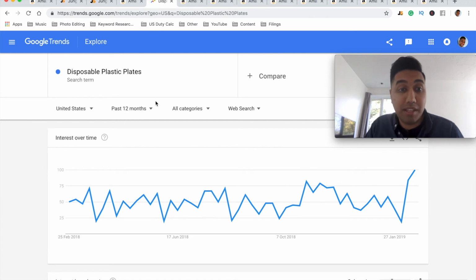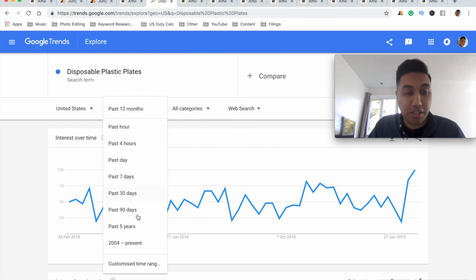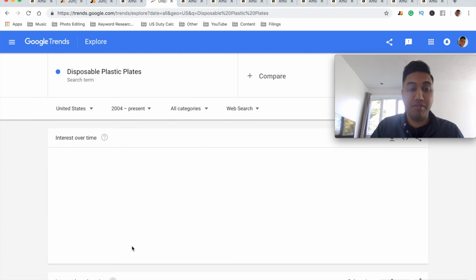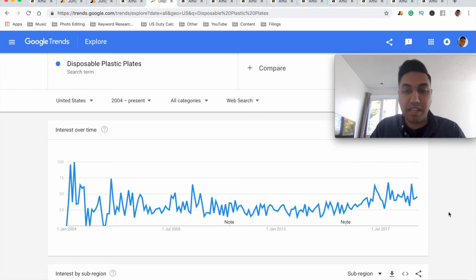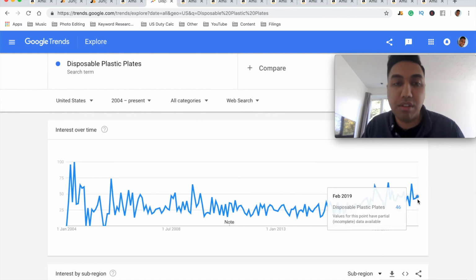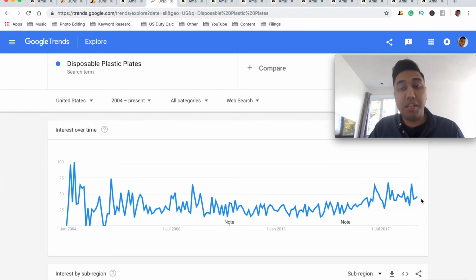Now, if you want to check whether this product is growing in interest over time, you want to check it from 2004 to present. And what you will see is the line either going up, down, or staying the same. As you can see, if you look at the bottom line over here, it seems to be increasing over a period of time. It seems to be going upwards. So that means the interest has been growing since December 2014 over a period of at least 4 years. So the growth of this product has been pretty good, but slow over the last 4 to 5 years.